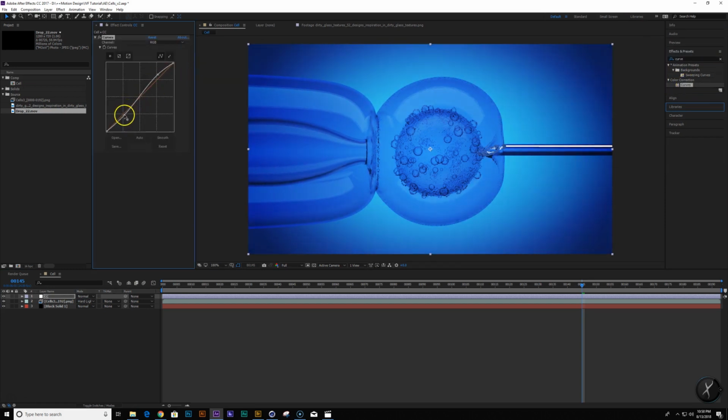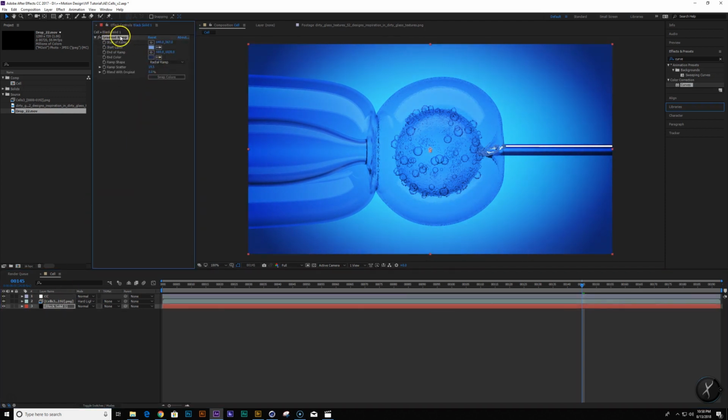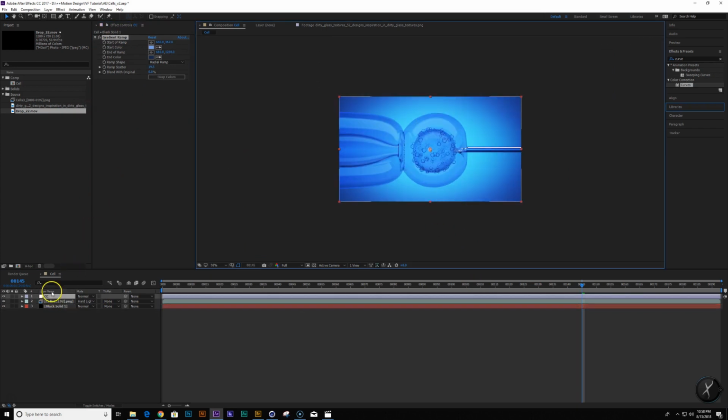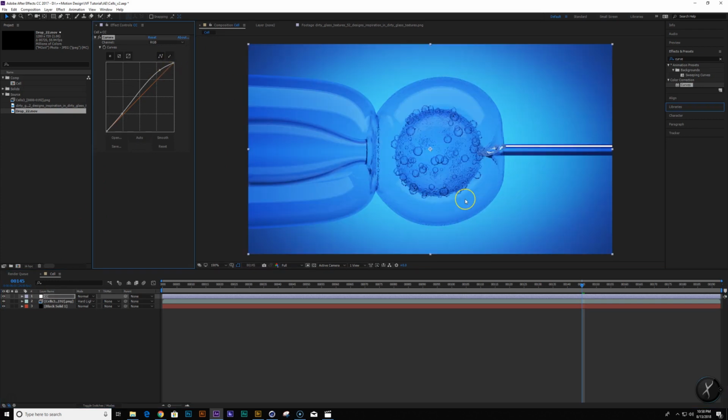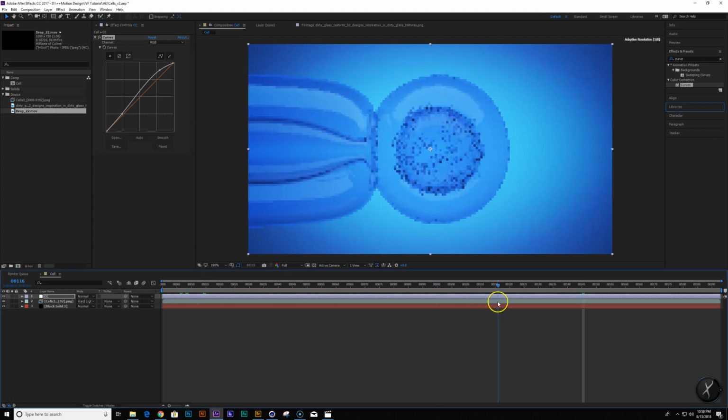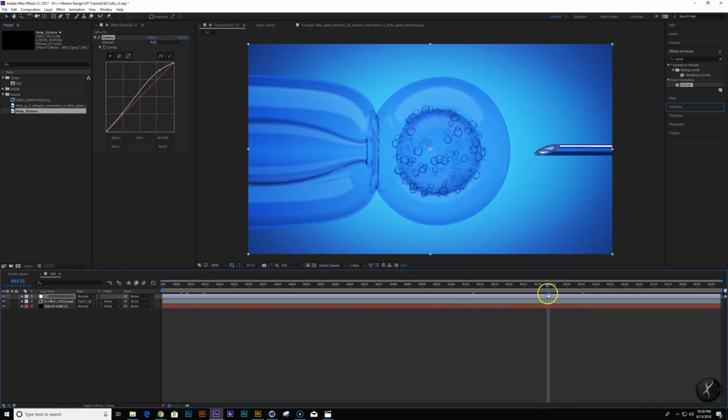So I'm going to just boost the contrast a little bit. For my gradient ramp, I can even do something like that. So this is where you have fun. I love this part. It's just trying different things to make something interesting that looks good to you. Maybe a little more blue. Okay.